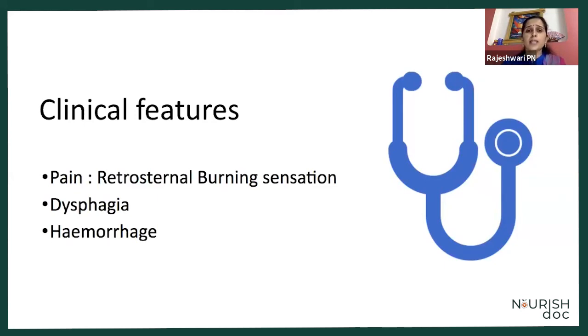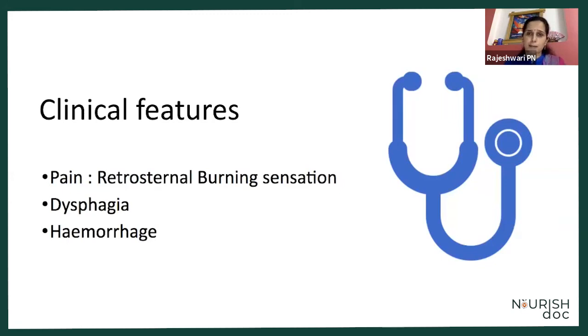Once the pain is asked about, the immediate question is related to the site of the pain. Where is the pain? The patient says it is just below the chest, near the heart region, or they may say near the stomach region, or towards the left or the middle. These are the common terms they use. With that, we have to decide whether it is related to the upper part of the esophagus, the lower part of the esophagus, or the stomach. With this approach we are able to identify the problem from the symptoms told by the patient.